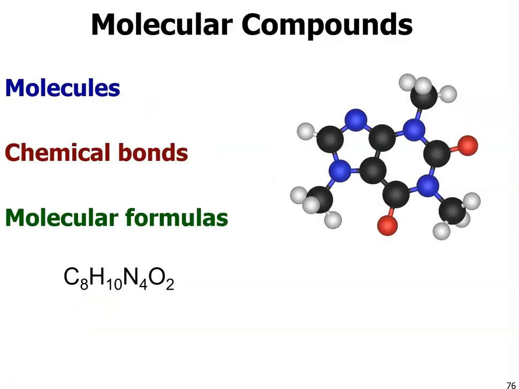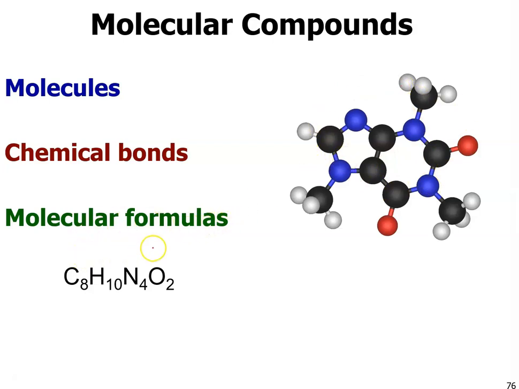I'm going to start talking to you about molecules, and we already talked about how we can organize these in space and how we can draw pictures of them. Here's a ball and stick picture of a molecule. And we're going to start talking about how we translate this picture into a molecular formula. So we can see we have molecules, we have these chemical bonds between the molecules, and then we can transform this into a molecular formula.